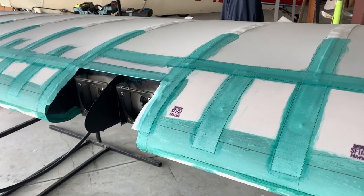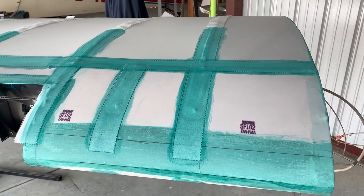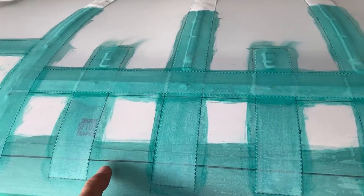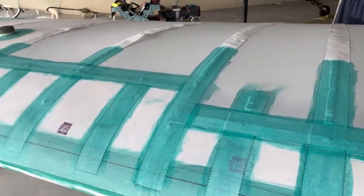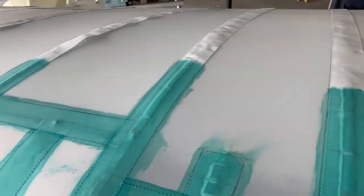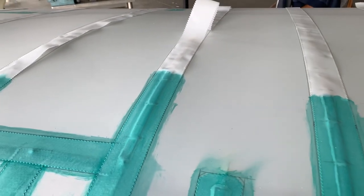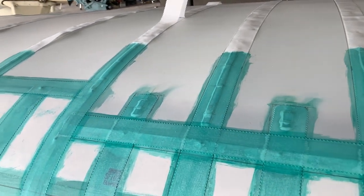So I just finished my lunch, and before lunch, so this morning, I got basically the leading edge done on the top wing. Of course, there's still the leading edge tape that has to go on here. So far, the leading edge is done, and I glued all the spanwise tapes that go all the way across the wing. I glued them here on the top, so I can continue now doing the trailing edge.